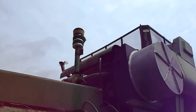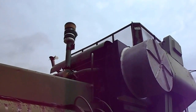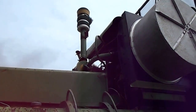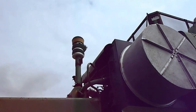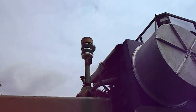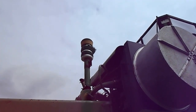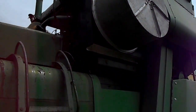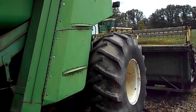The air cleaner assembly I had to move, so it got remounted. My cousin made a piece to go on the bottom, and I found a screen and put a pre-cleaner on it, so to speak, below that. She's been a good machine for me.